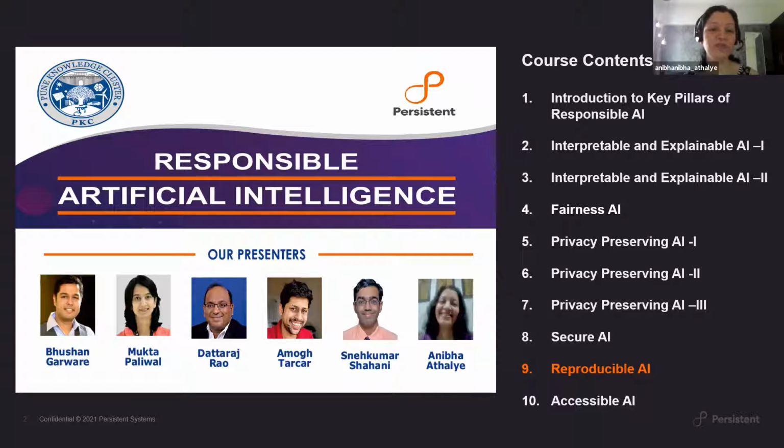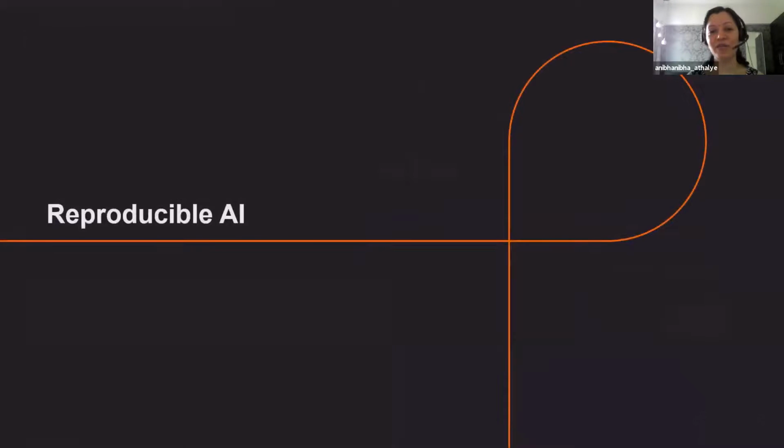Reproducibility forms one of the core aspects of when you are trying to reproduce a machine learning model, and we'll touch base on some of the core aspects. I'm going to be focusing only on reproducibility at the experiment tracking and analysis level in this session, and I'm happy to take any further questions if there are. So let's get started. The agenda today is a few slides which talk about reproducibility and how we are doing it in industry, and then I have a demo for you on one of the tools which allows you to do reproducible AI using experimentation, analysis, and tracking.